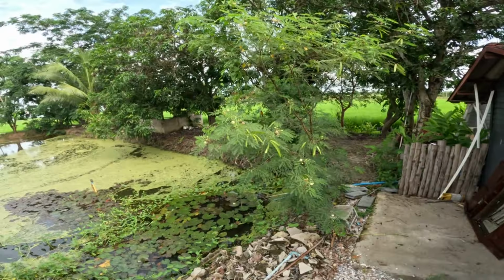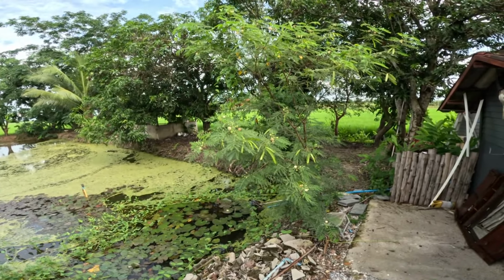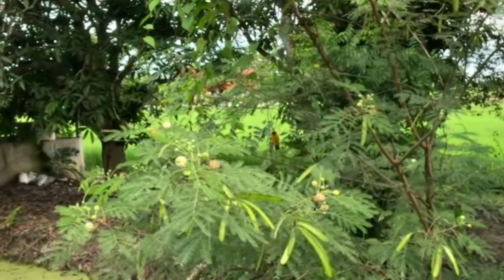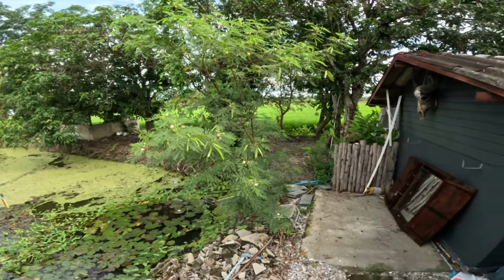And man, he's watching me again. Can you see that yellow bird right there? Straight, right in dead center. Yellow with the black head. That's your yellow common weaver in Thailand. Every time I come out here to do stuff, he comes and sits in that tree and watches me.